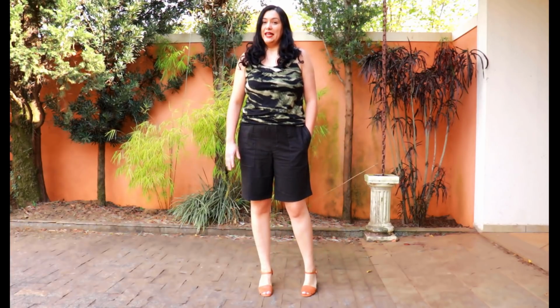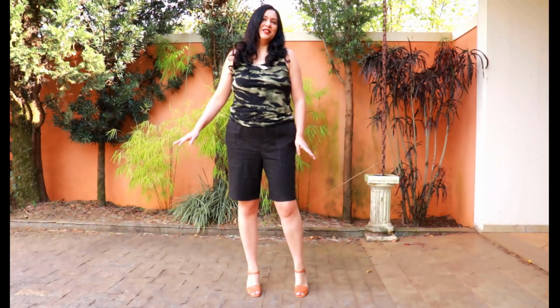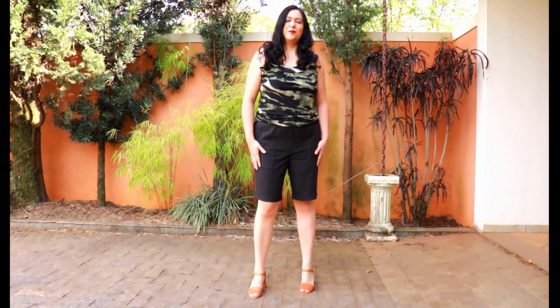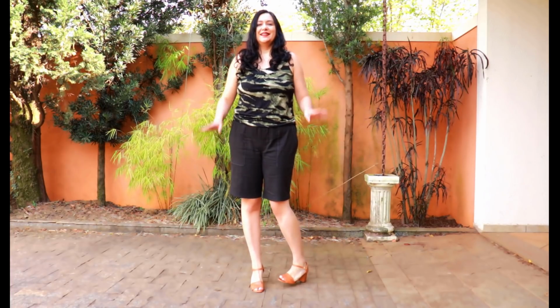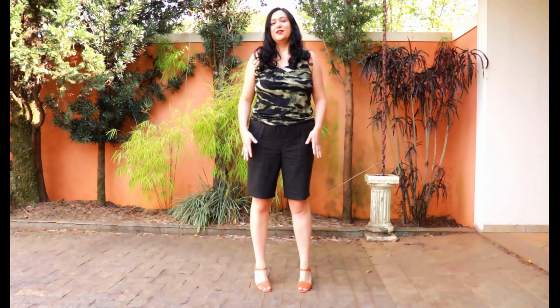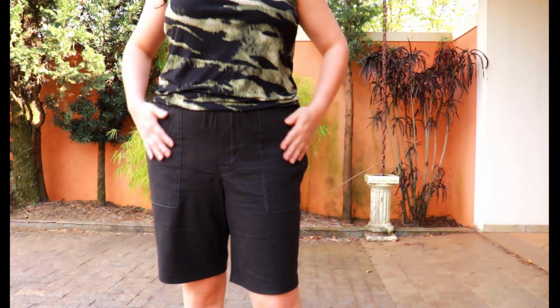I've made them with linen and I made the longer inseam option. It's about 10 inches. This is my preferred inseam for shorts that are a little bit more formal, and for any shorts actually. And I've always been a shorts and heels type of girl. Comfy heels, of course, and this is how I would wear these shorts. Just a simple top like this and the pants are dressy enough to bring the outfit up. So I've got a half tuck situation going on there so you can see the details of the shorts.